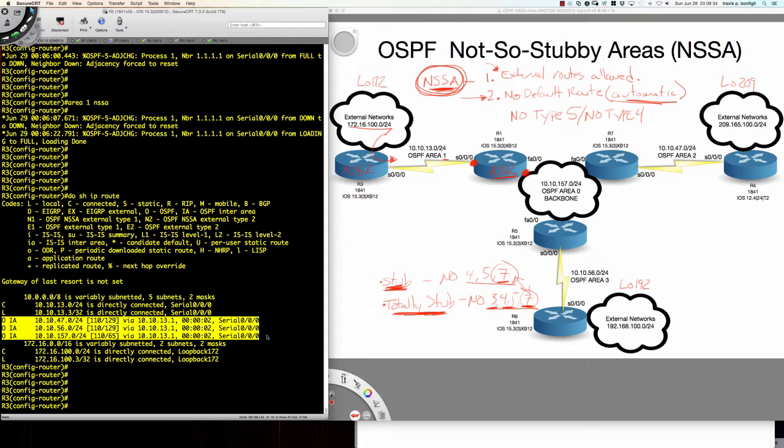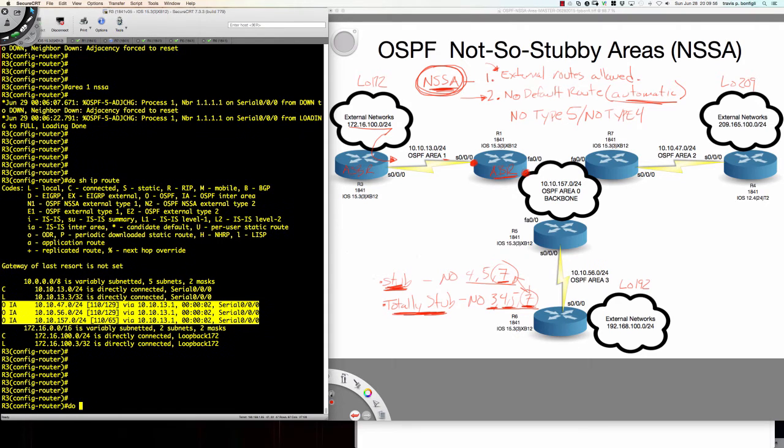And you'll notice we don't get the auto-magic default route out. So again, definitely something to consider. If you need to get external information in, it's going to have to be an NSSA area because stub and totally stub are not going to allow you to do that.